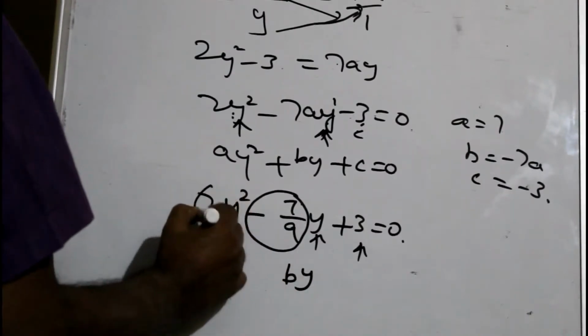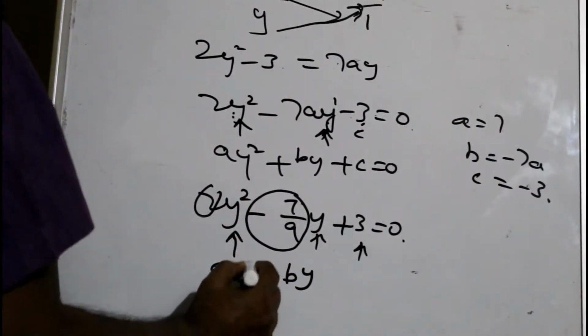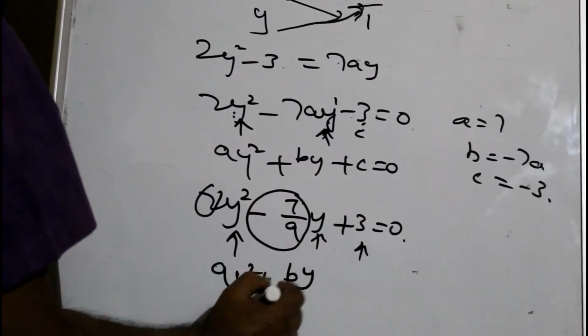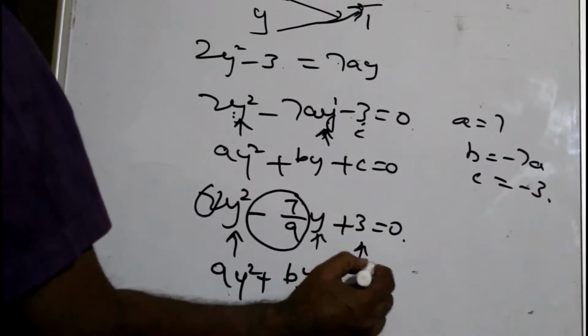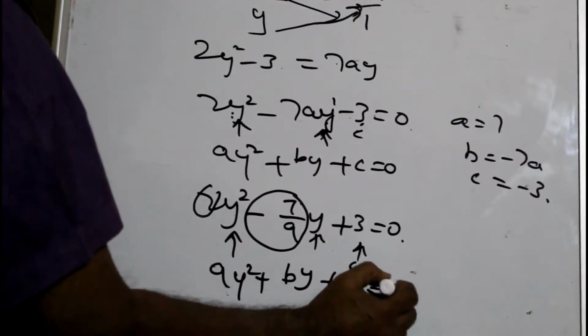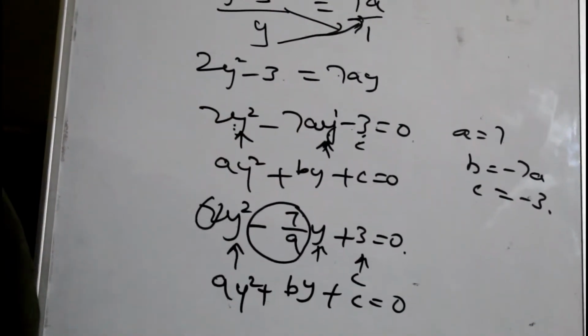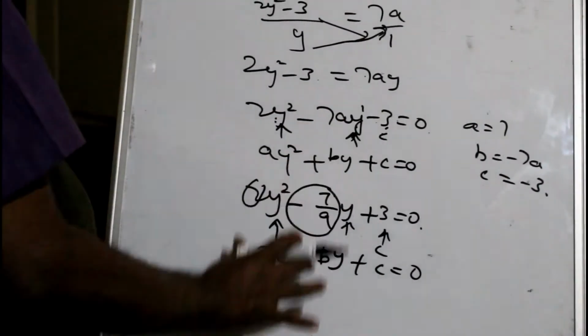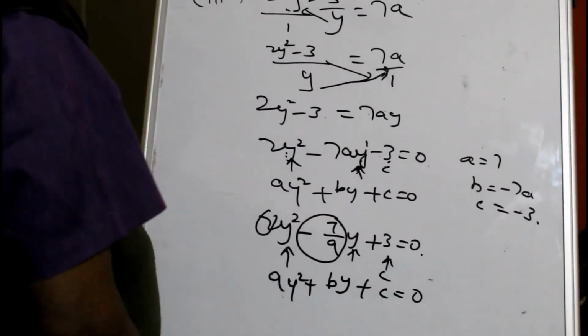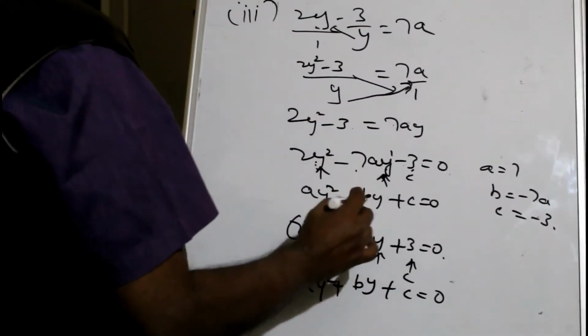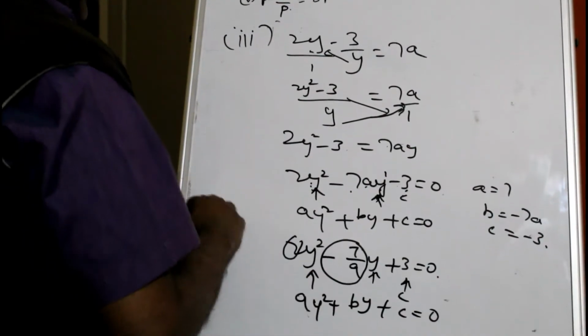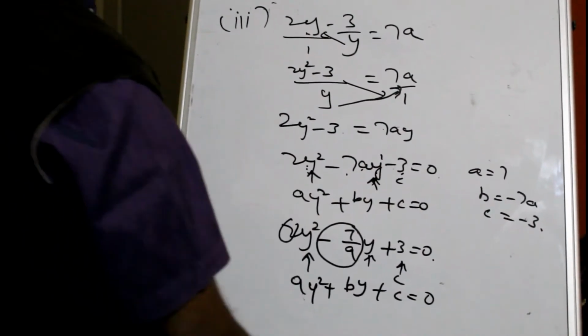This is called the coefficient a of y square, plus b y, this is called the constant c, equal to 0. So don't worry about any other unknown, one more variable coming, but you just check whether you get the standard form. It's not always a number that should come, even 7a like that can come. So this is a quadratic equation.